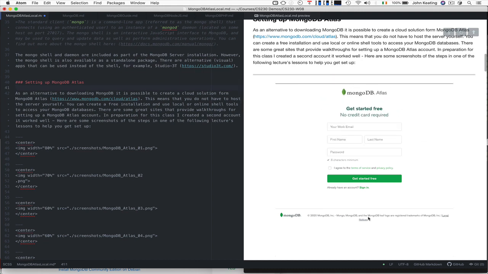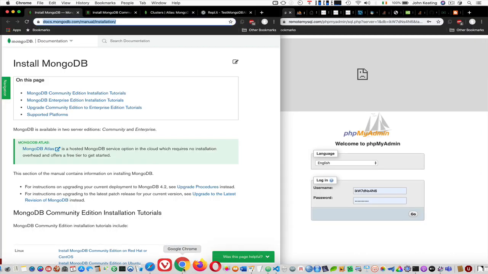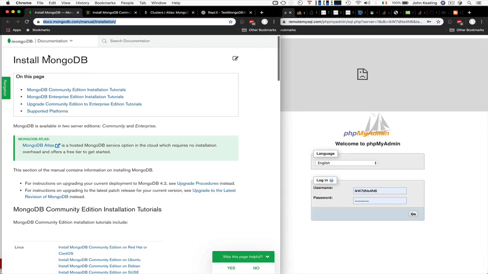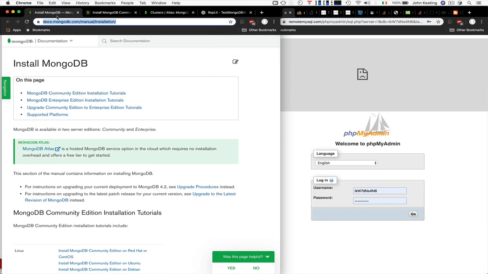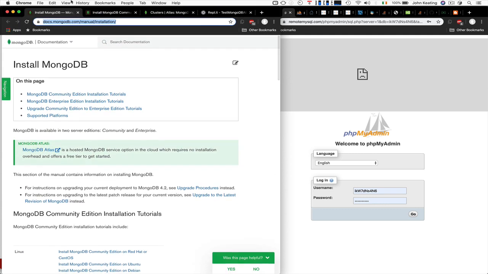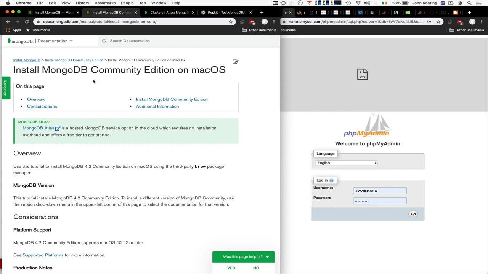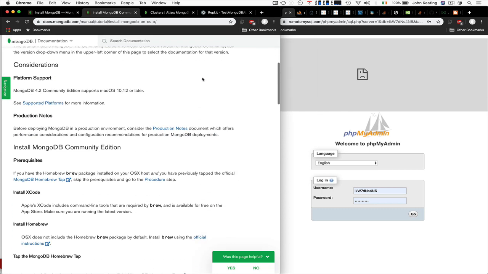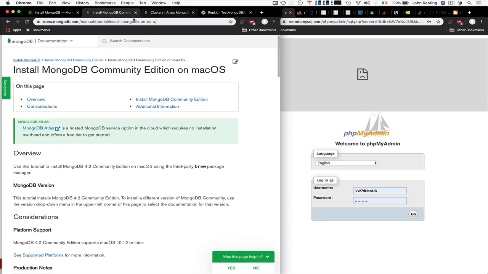So if you connect, I think I'm connected. This is the page to install MongoDB. So it's at the installation that you can work through this for your particular operating system. It's not too bad. And then there's the community edition, and I'm using macOS. So I pretty much follow the instructions for macOS, and it worked beautifully. So it's fine.